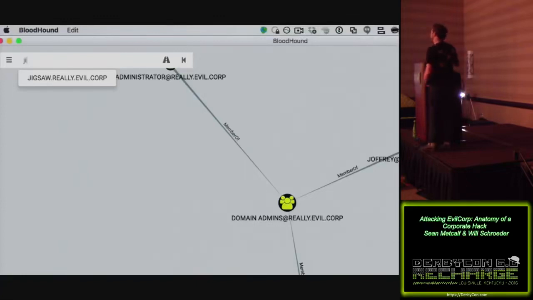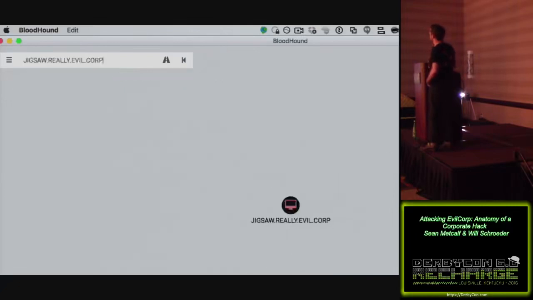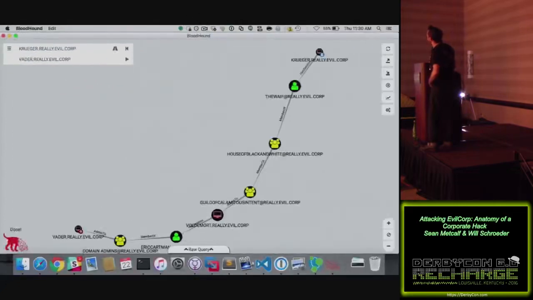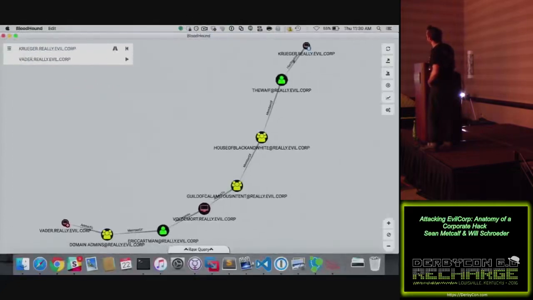You can find a path from any node in the graph to any other node in the graph. So instead of just spraying agents to every single machine that we might have access to, we wanted to do targeted attack path execution. So we'll gather a lot of information, trace out exactly what we want to do, and then do targeted compromise on those sections. So we're going to see, is there a path from Jigsaw to the domain controller Vader? No, there's not. But there is for this Kruger machine.